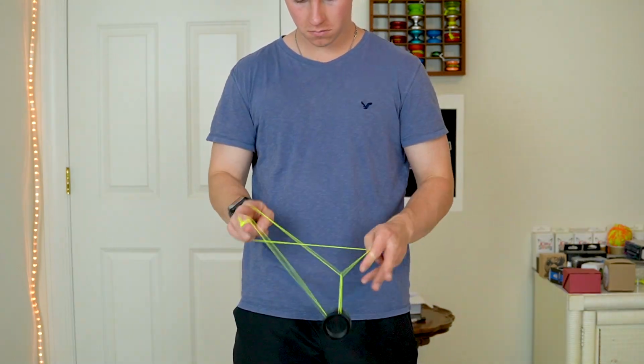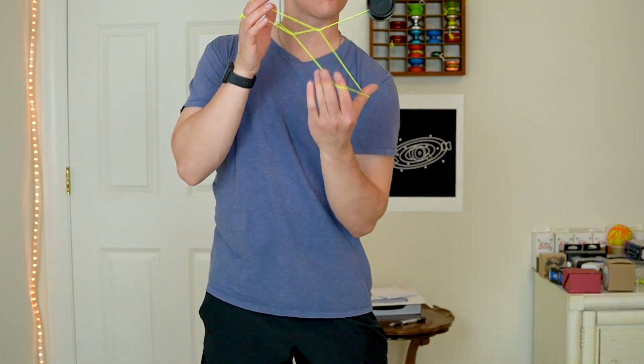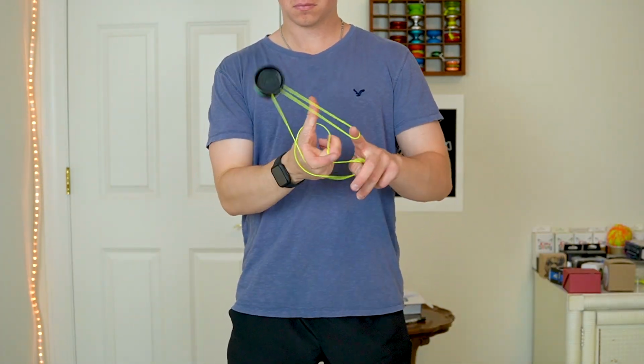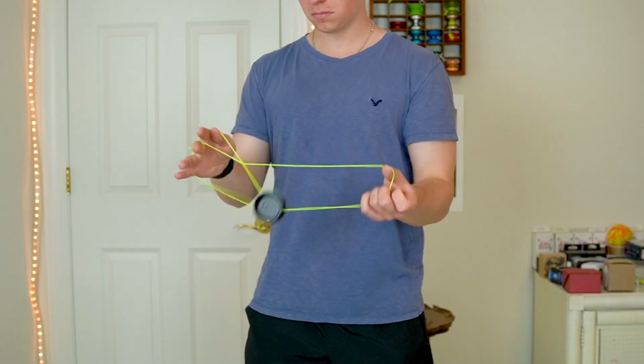In regards to more technical tricks where there's lots of strings in the gap of the yo-yo, I found this yo-yo performed very well, and since it is a little bit more on the undersize, it is able to get into those more nitty-gritty and tight string configurations.